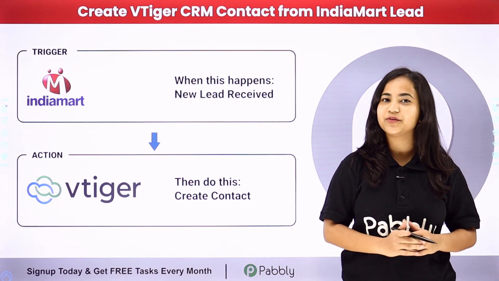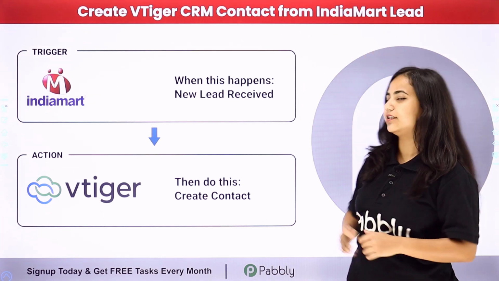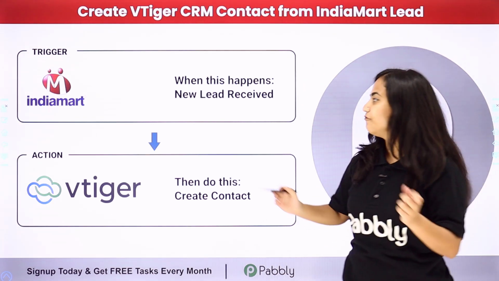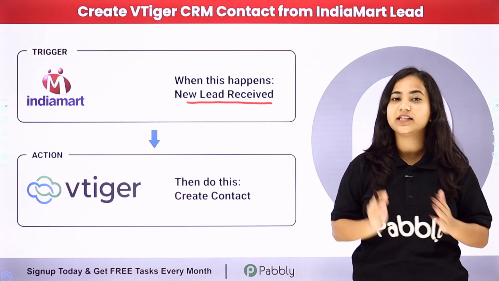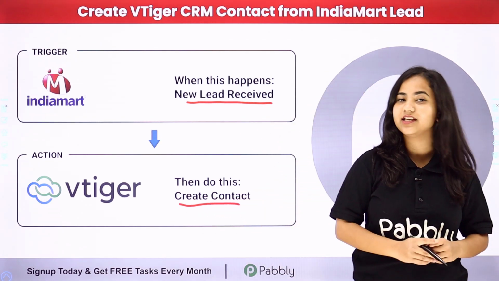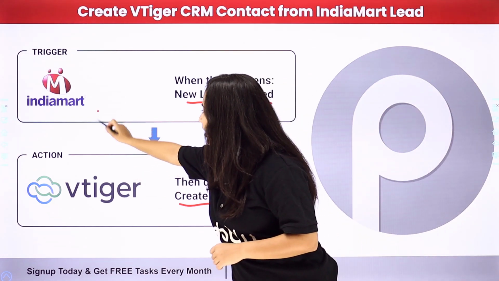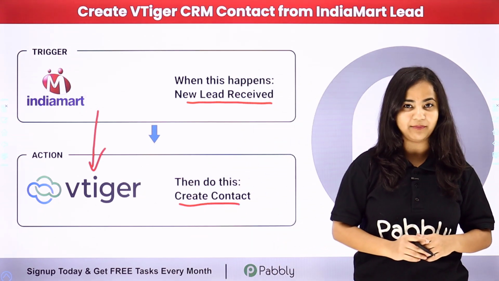Today in this video, we are going to see how to create a VTiger CRM contact from an IndiaMART lead. So here my objective is that whenever a new lead is received through IndiaMART, then automatically a contact should be created in my VTiger CRM. And for that, I'm simply going to create a connection between IndiaMART and VTiger with the help of Pabbly Connect.